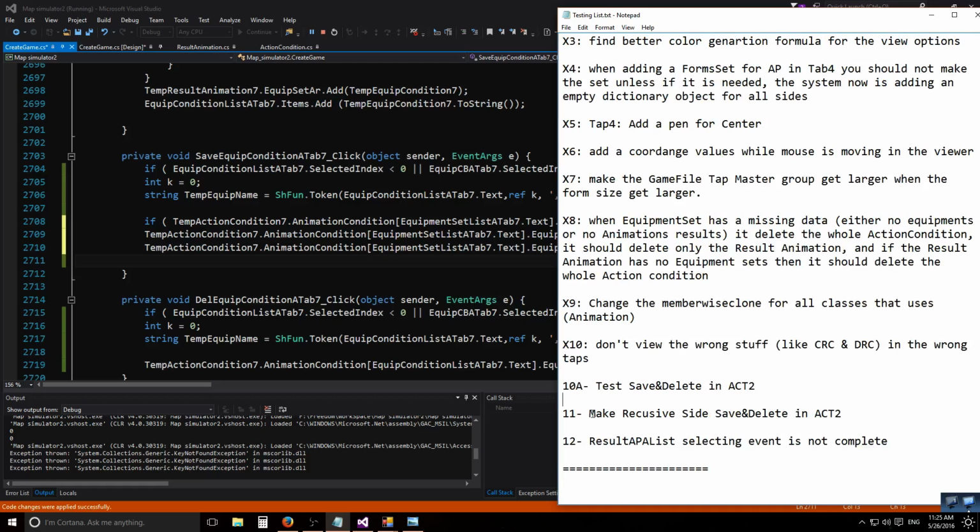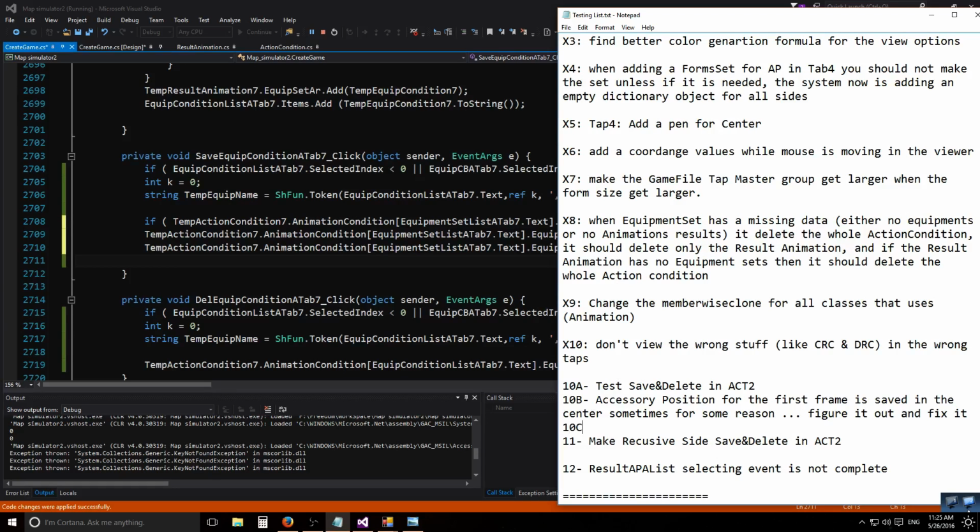What now? Come on, don't do that to me. 10C is: in save equipment, it should update the equip condition list.